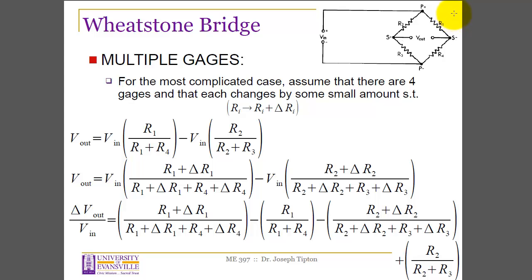Well, the problem is that a digital multimeter is not going to be able to accurately resolve a resistance change that small. So instead we have to seek another way to transduce, or to change, that resistance change into something else that can be measurable. And the Wheatstone bridge allows us to do just that. It allows us to take a small resistance change and convert or transduce that into a larger, more measurable voltage change.